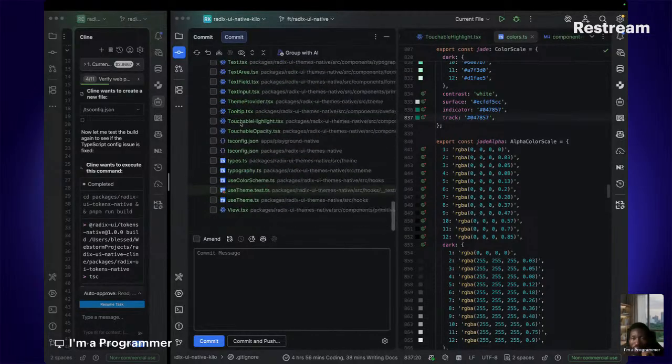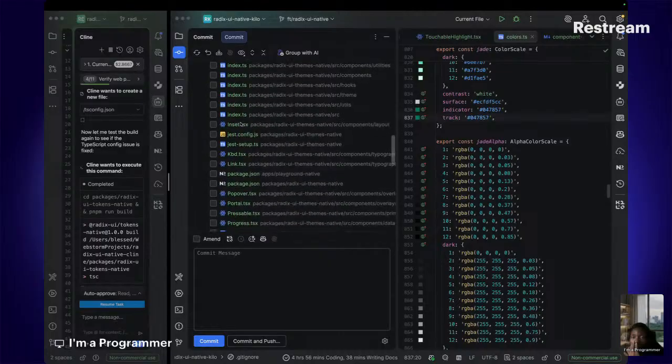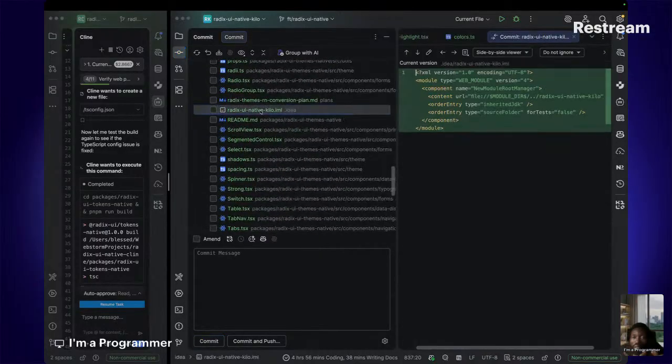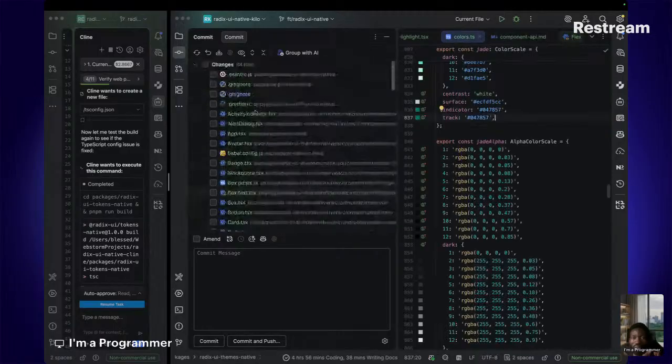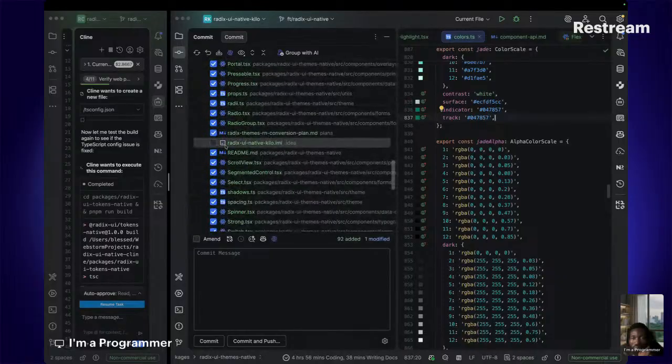What was I trying to remove? The radix, I don't need this, right? Why is it still here? I already added it to, all right, that's fine. So I'm just going to comment that and remove this one. Okay.